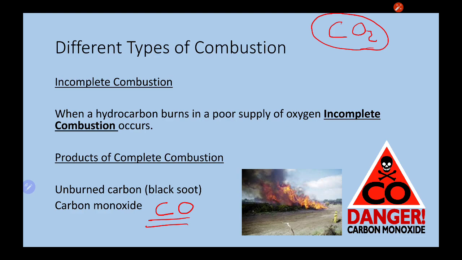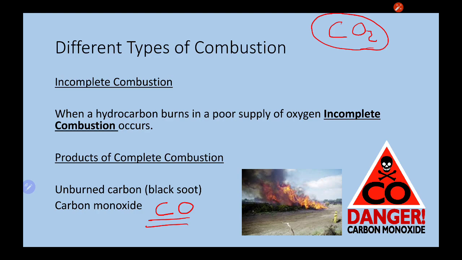Carbon dioxide, from our last lesson, you'll know that carbon dioxide is a greenhouse gas. We don't want to be giving out a lot of greenhouse gases because they cause global warming. But I would rather have carbon dioxide given off than carbon monoxide, because carbon dioxide won't kill you. Okay, I would rather not have either, which is why we have to look at clean energy, and that's something we'll look at a little bit later on.